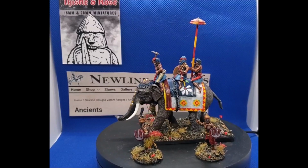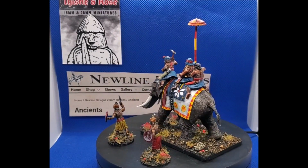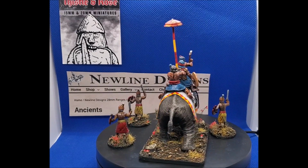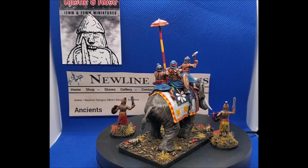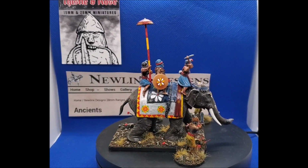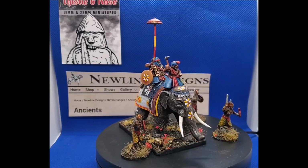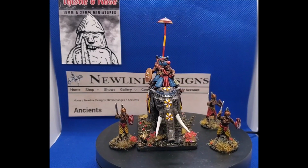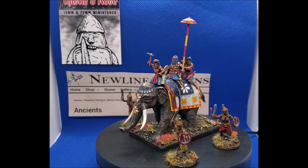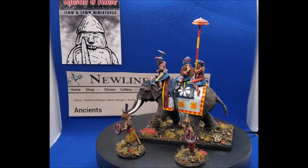I have these ancient Indians. That elephant is by Vendel Miniatures, owned by Thistle and Rose, and it's an absolutely beautiful elephant. I really enjoyed painting him, and I've used the Veni Vidi Vici Indian elephant set transfers for the flowers on the trunk and head and everything around the saddle cloth and so on. They seem to work really well.